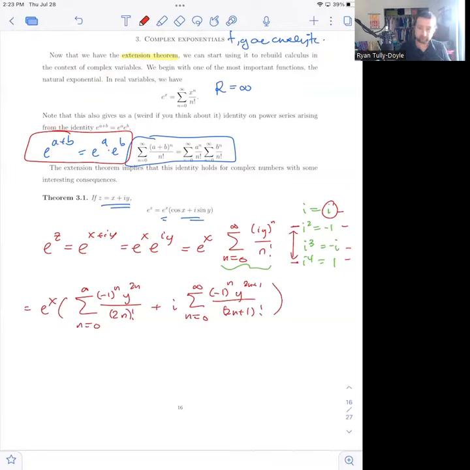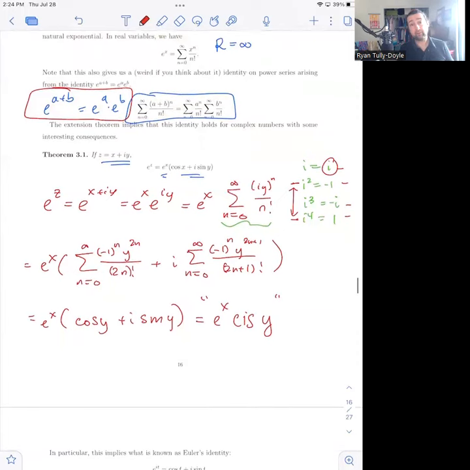And it shouldn't be surprising to you that those are power series that we recognize. In fact, power series that are entire, in the sense that they have infinite radius of convergence. And those particular power series, which we derive using Taylor's formula in real variables in calculus, are cosine of y plus i times the sine of y. And those of you that have seen this in certain contexts may have also seen this as e to the x times something called cis y, or cosine i sine. This is more common in high school than college, but you may recognize it in that form.